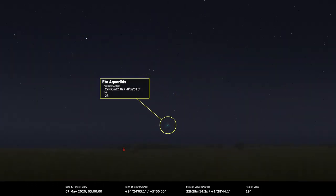The annual Eta Aquarid meteor shower reaches its peak on the morning of the 7th of May, but this is a tricky shower. It's got a decent zenith hourly rate of 28 meteors per hour, but the radiant is really low down in the UK sky, and this year we're going to have the moon up as well, so it's going to wash out a lot of the Eta Aquarids.